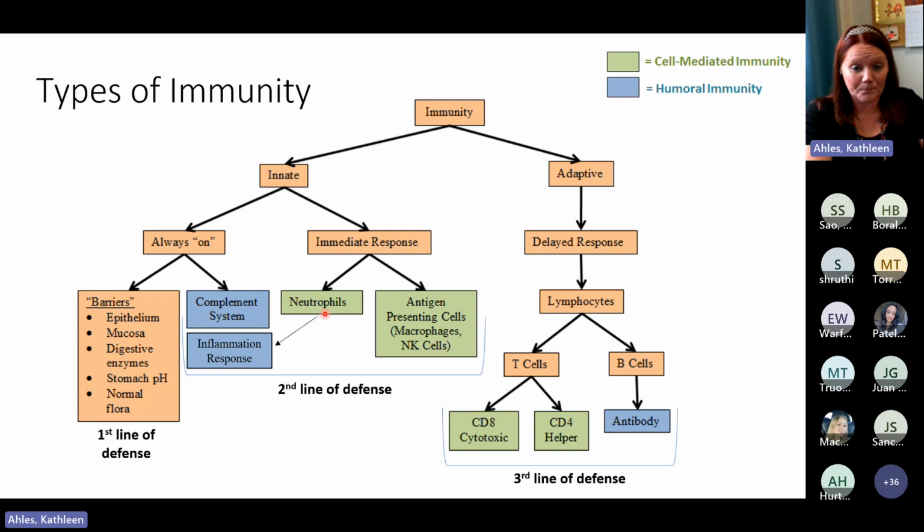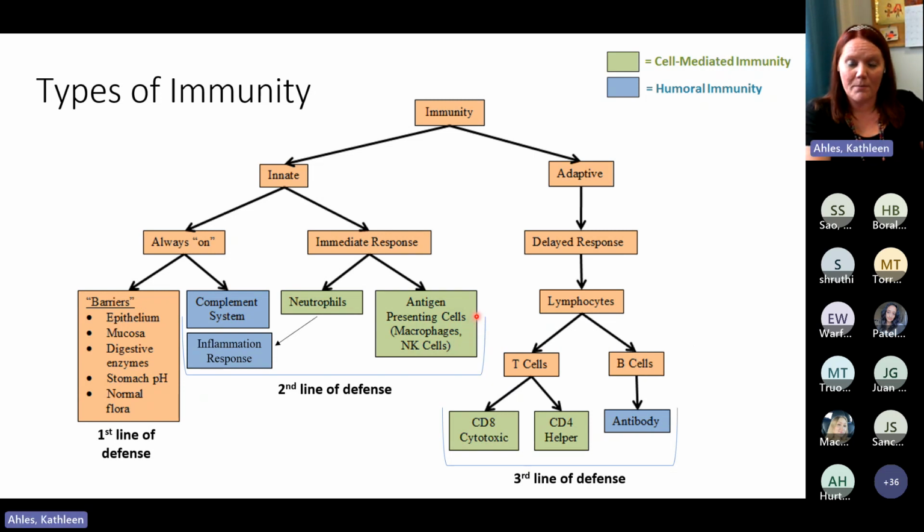The other thing that's part of our second line of defense, for when you're in the body and I want to deal with you, are what we call antigen presenting cells. Antigen presenting cells are cells like our macrophages or our natural killer cells. These are cells that are going to go and eat up something that's not supposed to be there, a bacterium, a virus, a fungus. They eat it, and then, like their name suggests, they do antigen presentation, meaning I found something that doesn't belong here. I'm going to go show it to my big guns, primarily some of these third line of defense things. I'm going to show it to them to get them activated so that they can kick into gear.